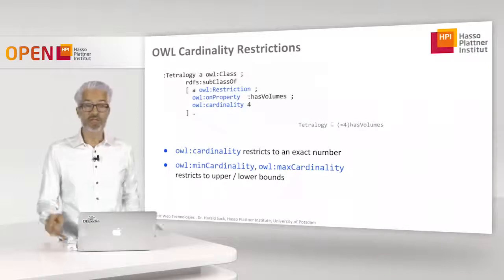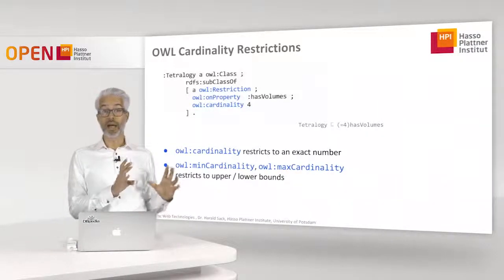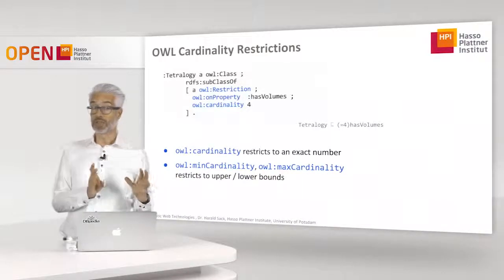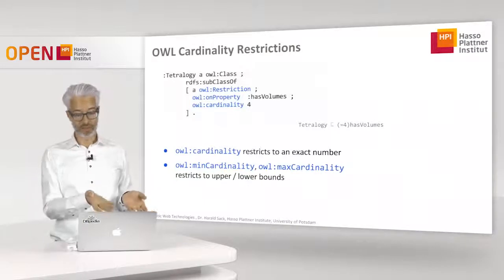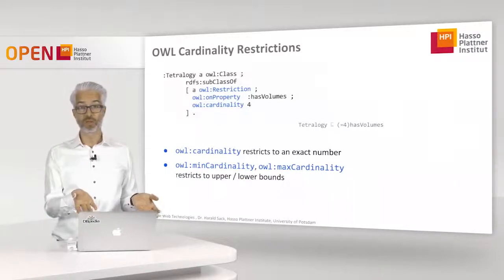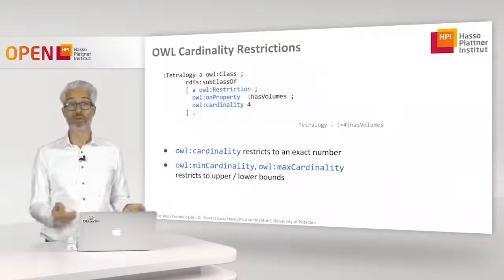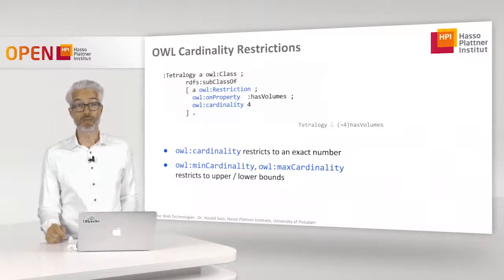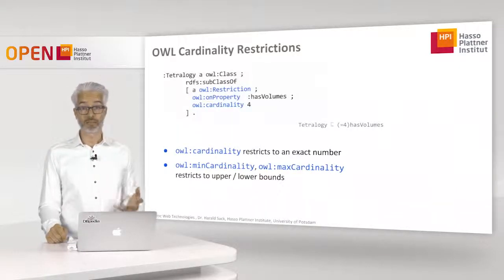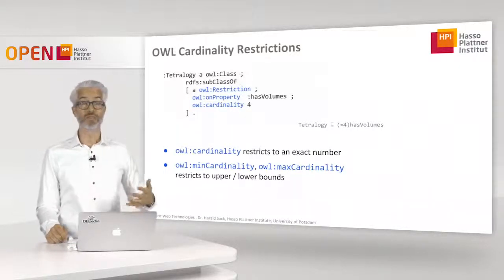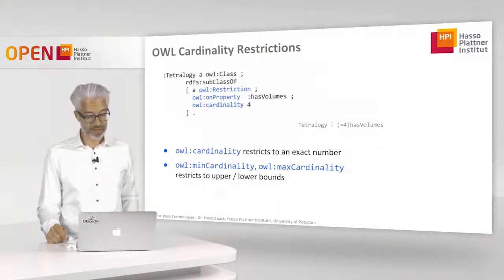So here, in front of the property, in braces, I write the number restriction. And if I want to restrict this to an exact number, I write it with an equivalent. So equals 4 means exactly 4. And I also can write upper and lower limits, upper and lower bounds, with greater or equal than, or with a smaller or equal than. So let's stick to the example here with the tetralogy.